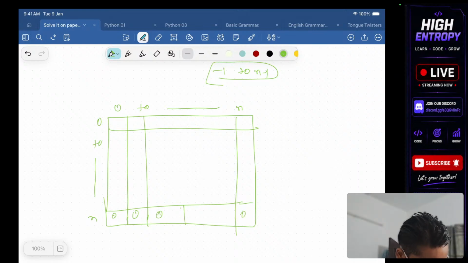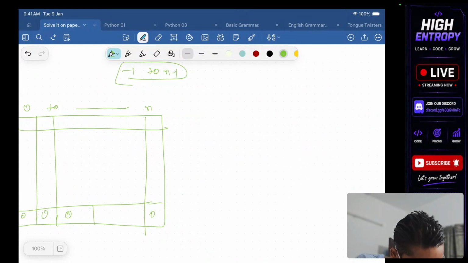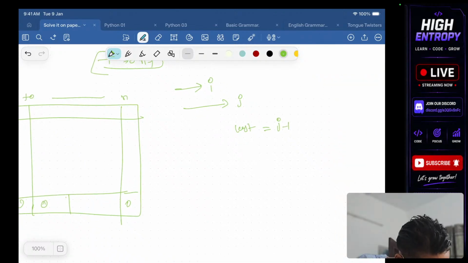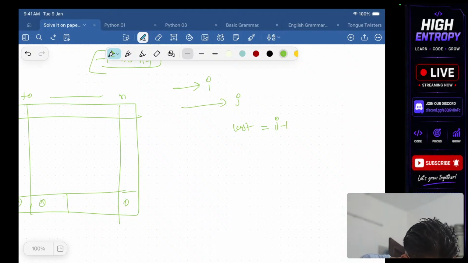For all others, there will be i and j. Last will be j minus 1, because j is starting from 0. Now, when you consider this element, there are options: consider or not consider.